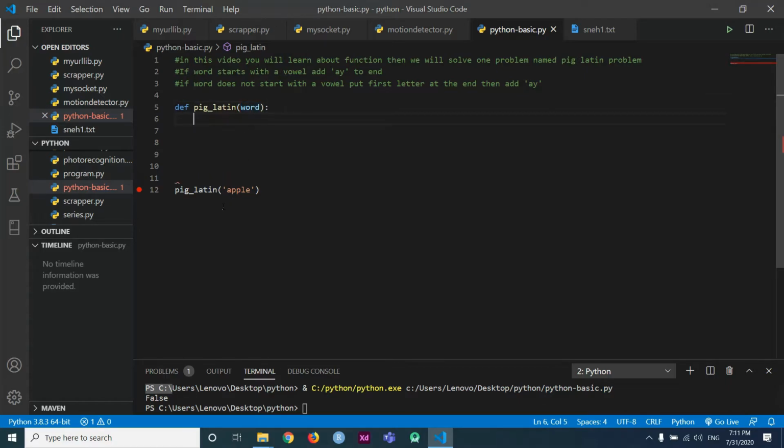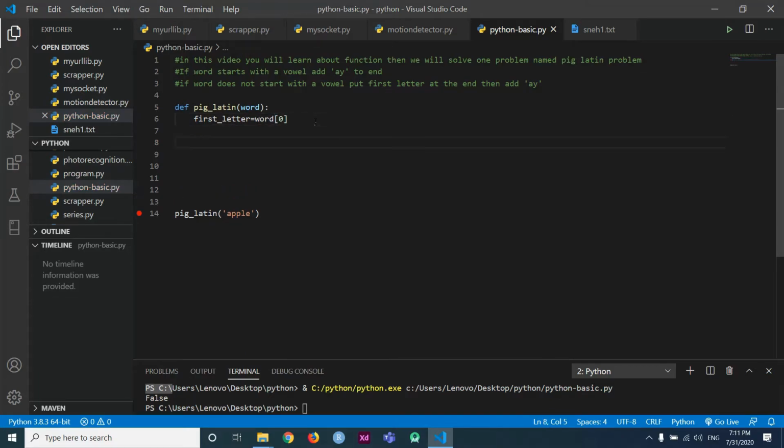Now what we will do is compare the first letter. So I will assign the first letter of this word to a variable. Say, let's create a variable first_letter like this. As I have assigned this name to the word I passed, so I write first_letter equals word, and then I want the first position, therefore a 0, like this.